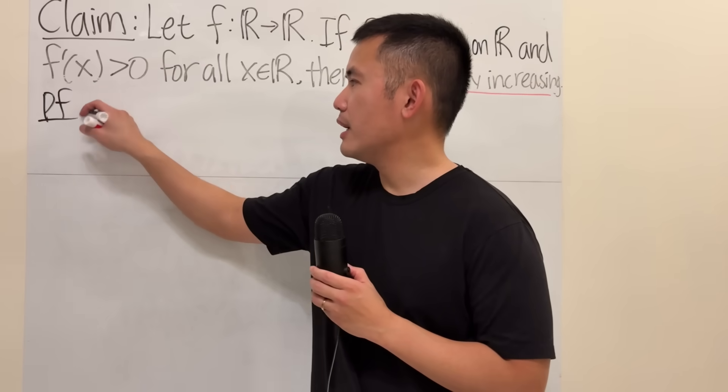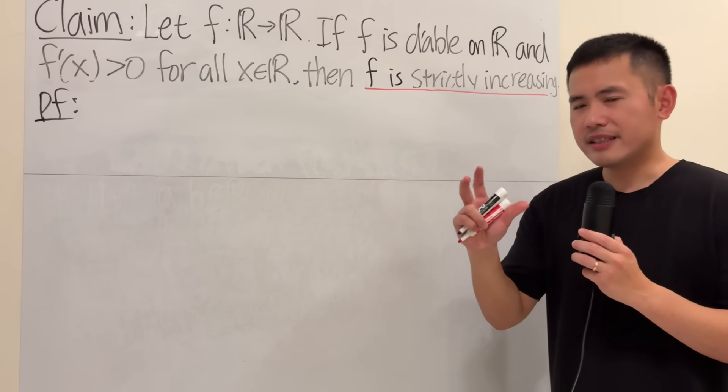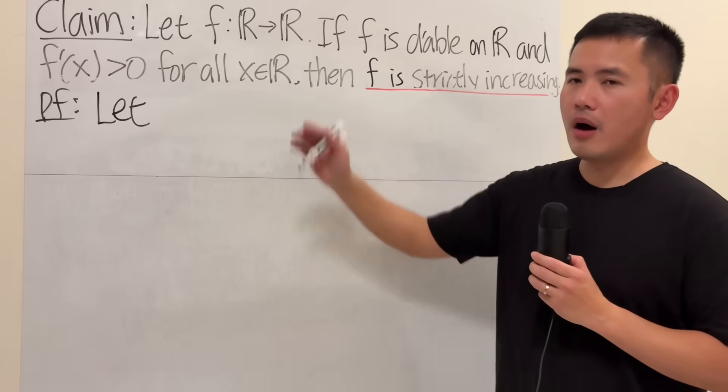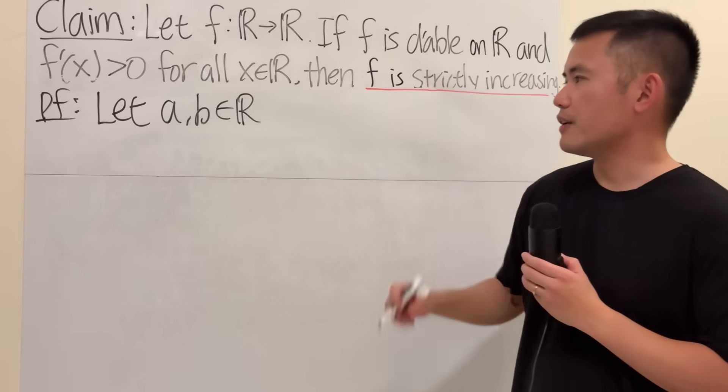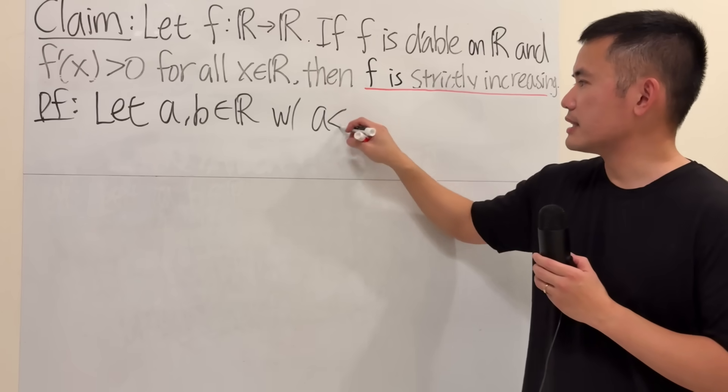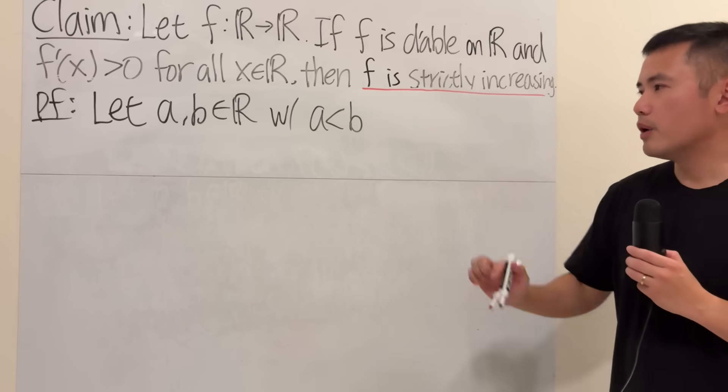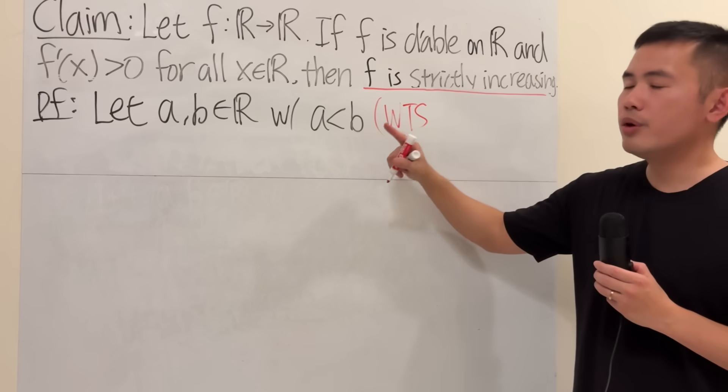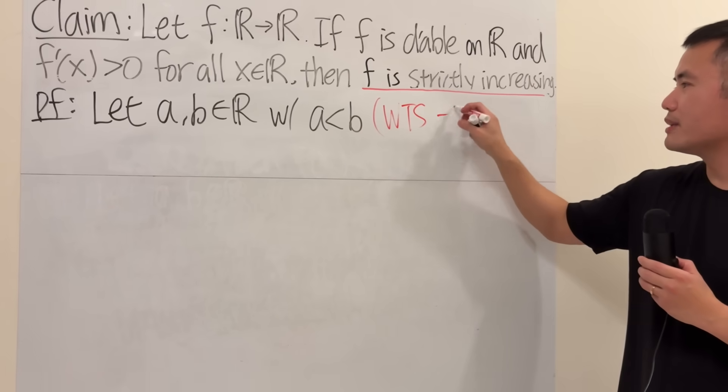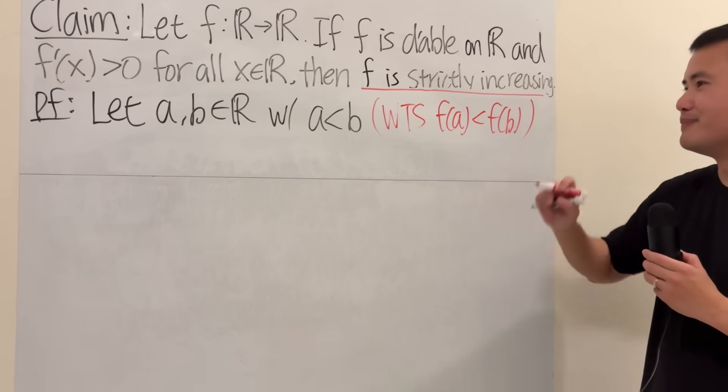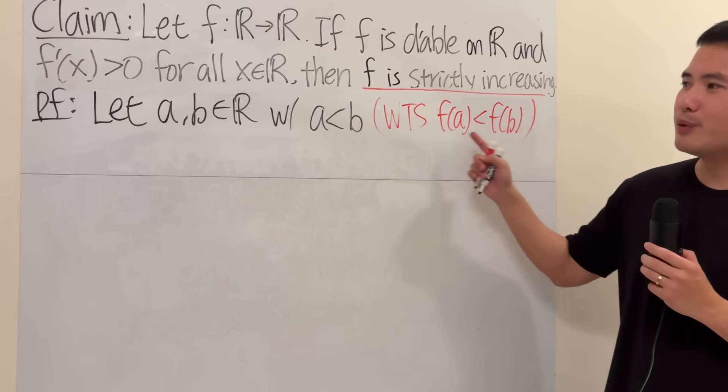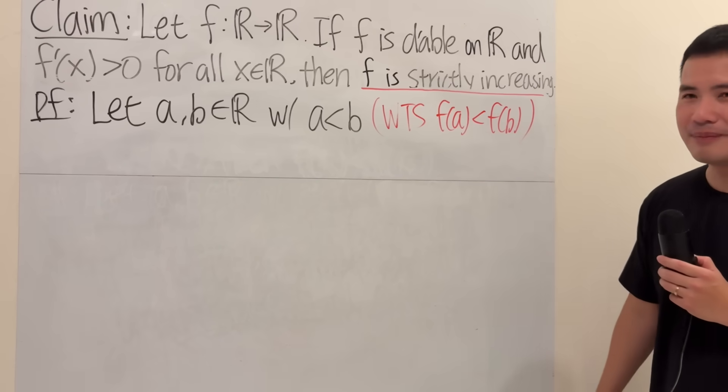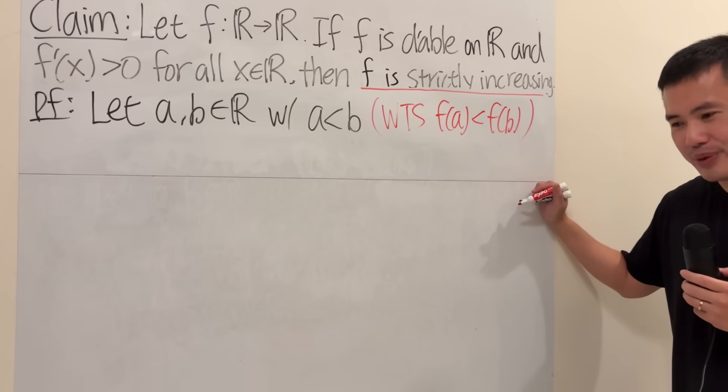Now, let's see how we are going to write a proof of this. Firstly, we are going to write down proof. And you always want to start with the first part of the definition, like what we have. So I'm just going to start by saying, let's say we have two elements of R, let's say A and B, with the condition that A is less than B. Now, once we have this, keep in mind, this is what we want to show: we want f of A to be less than f of B. If you write this down on your final exam, you can pretty much get like one point out of five or ten points. It's a good start.